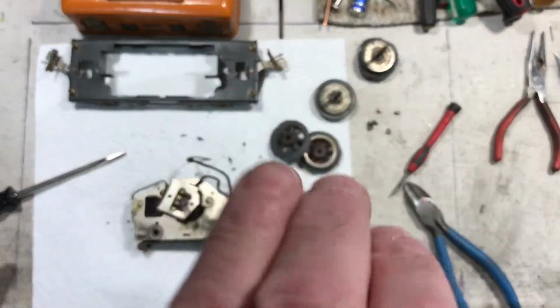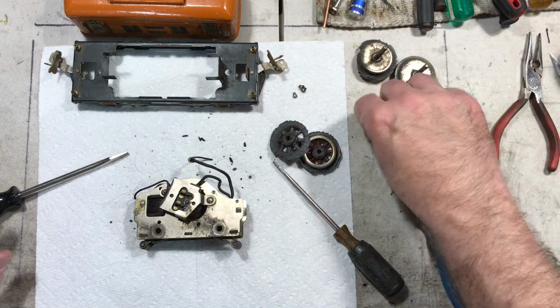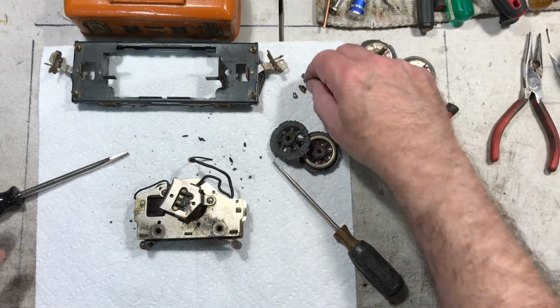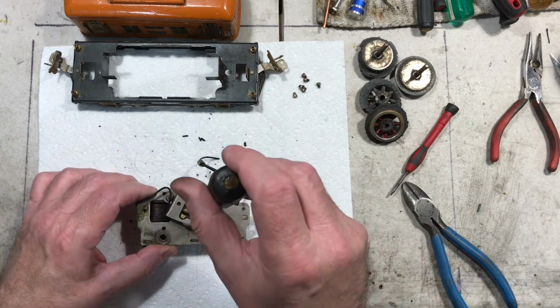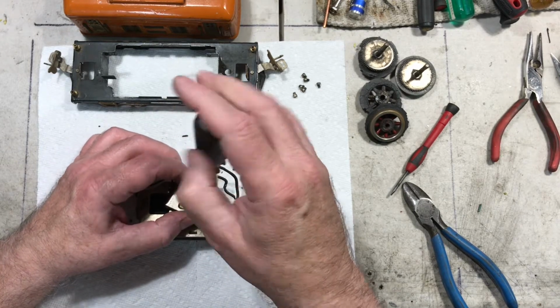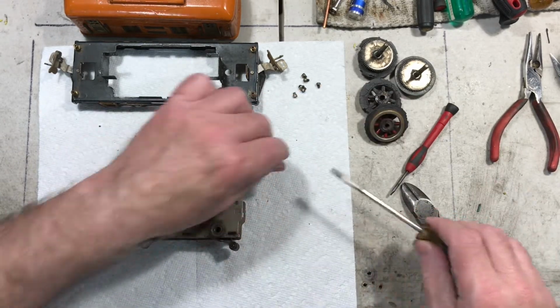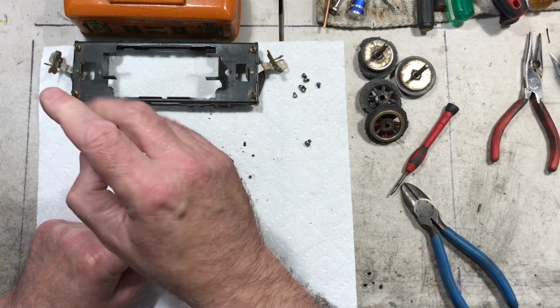So we want to put these... We don't want to lose all the screws. Put them here for the moment. Put these aside. Let's see what happens here. We'll open this up. Hold down a little bit. See what we find here in the brush assembly.